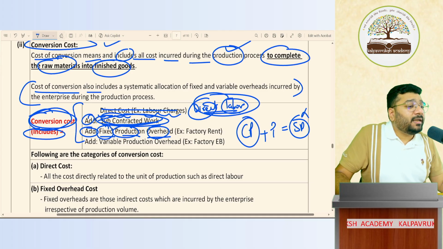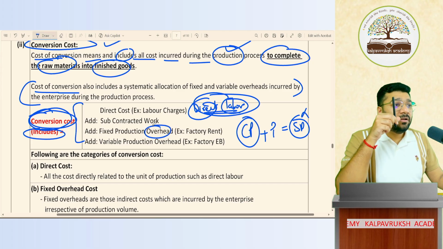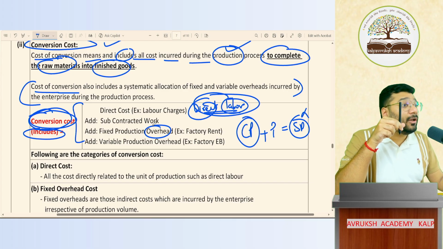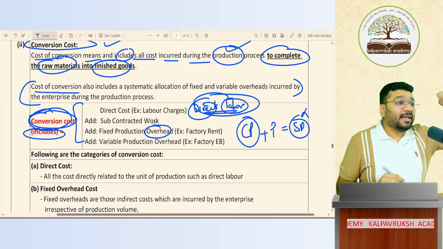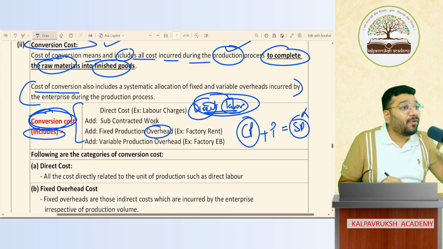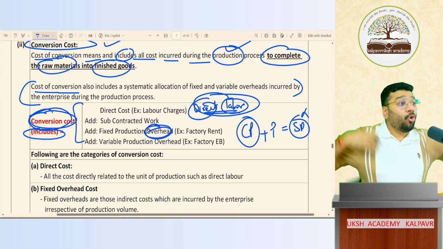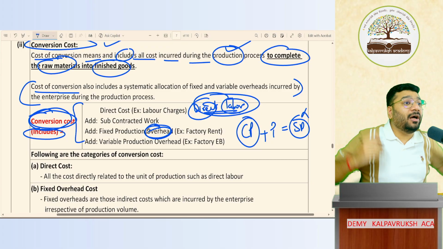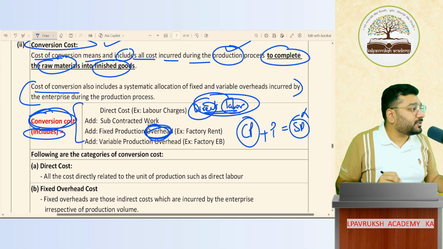Now, first of all, what is the meaning of overhead? To manufacture this pen, there are certain things that I have to directly buy or direct costs I have to incur, such as raw material and labor. Without raw material, no pen. Without labor, no pen. But beyond this, I have to incur additional expenditure in the form of factory rent, which is called overhead. Apart from direct cost, indirectly there are many other costs that you have to incur in addition to raw material and direct labor. That is called overhead cost. Got it? Not got it?